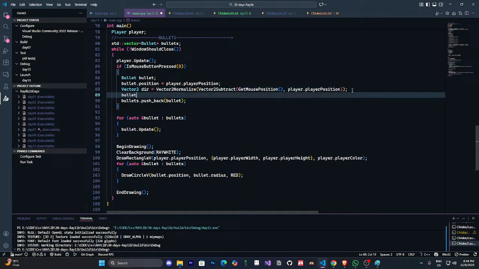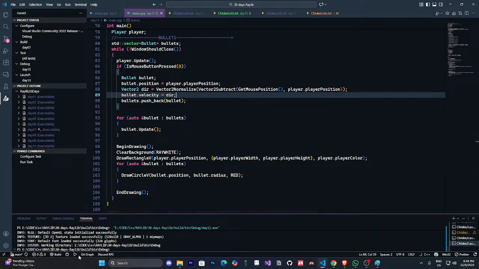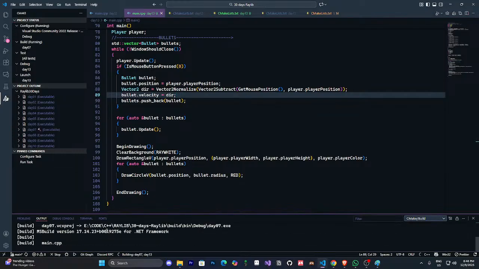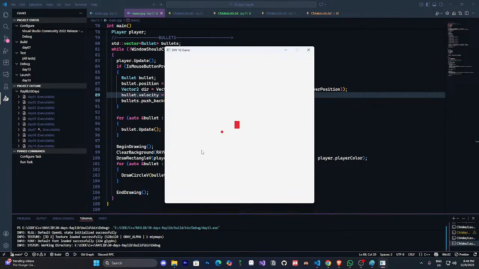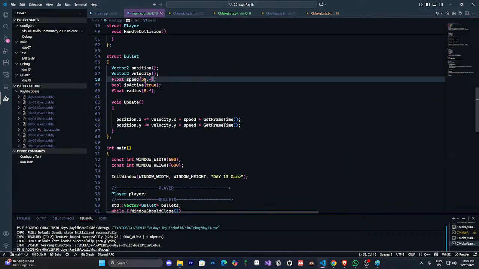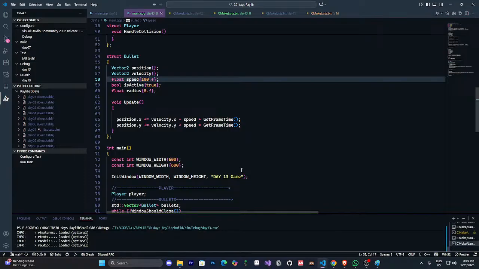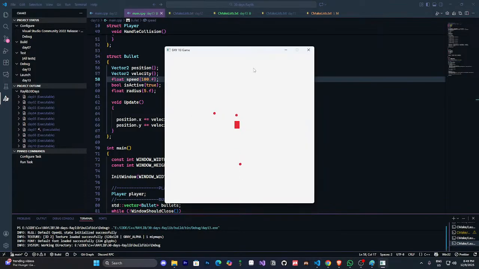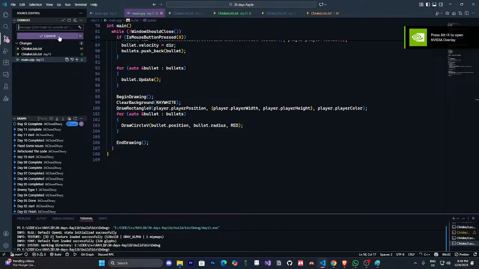Now let's say bullet. No, I think it should work. Yep. Okay, so it's working basically.